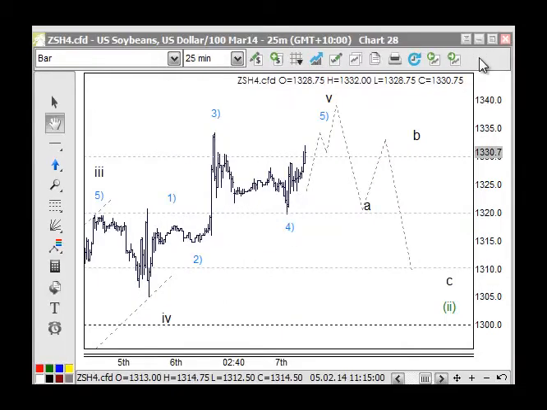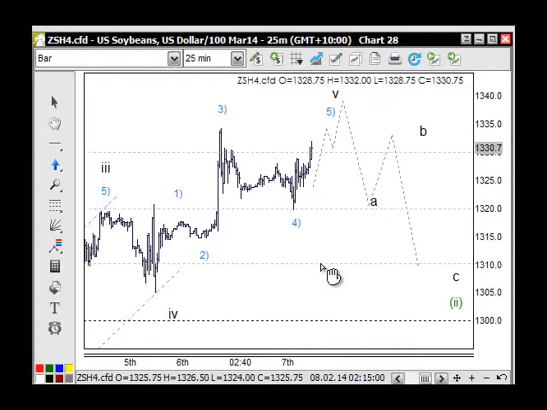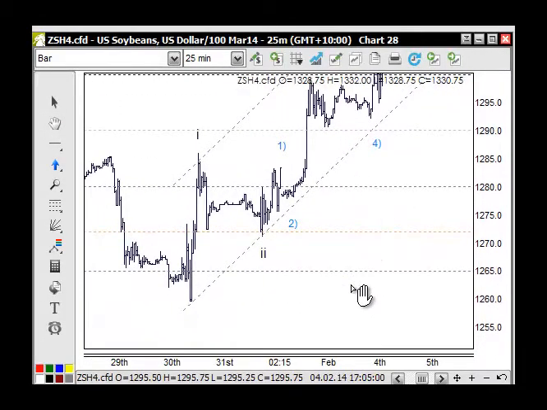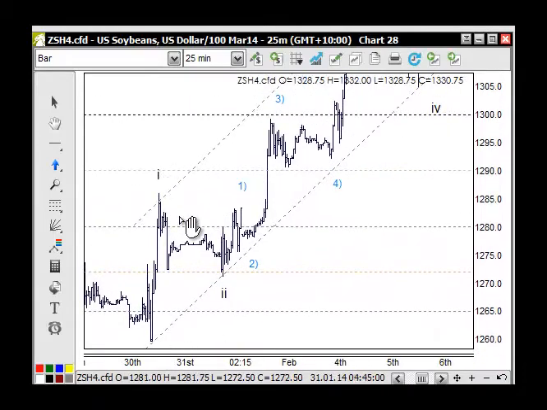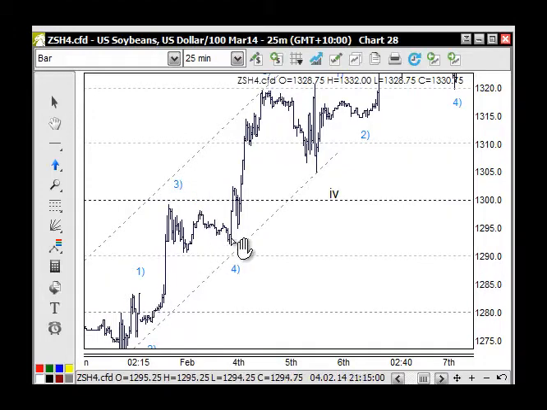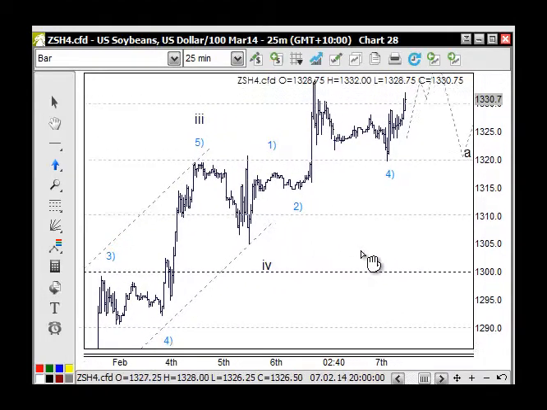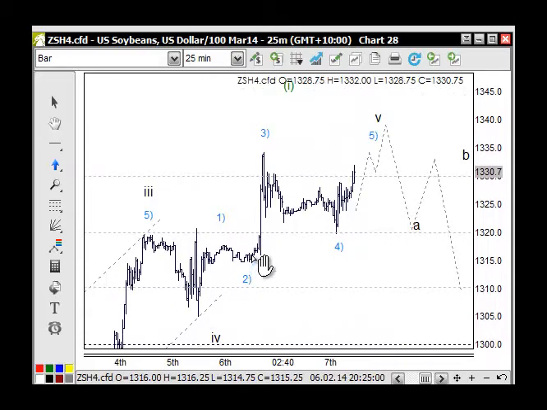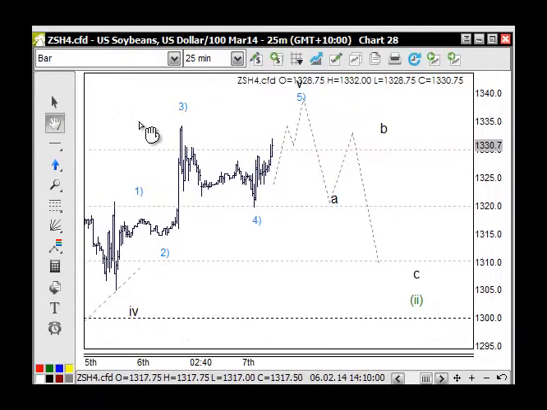With that in mind, what we have been doing is counting 5 waves up through here. So we've got up for 1, back for 2, just going over this because it's a new week. 1, 2, 3, 4, 5 for the third wave, the fourth wave here. And now we're looking at 1, 2, 3, 4, and into the fifth here of the 5. So that would be 1, 2, 3, 4, and 5 to finish that. Then we can pop that wave 1 over here. So we'll have this wave 5 of 1, and then we would be looking for a retracement.